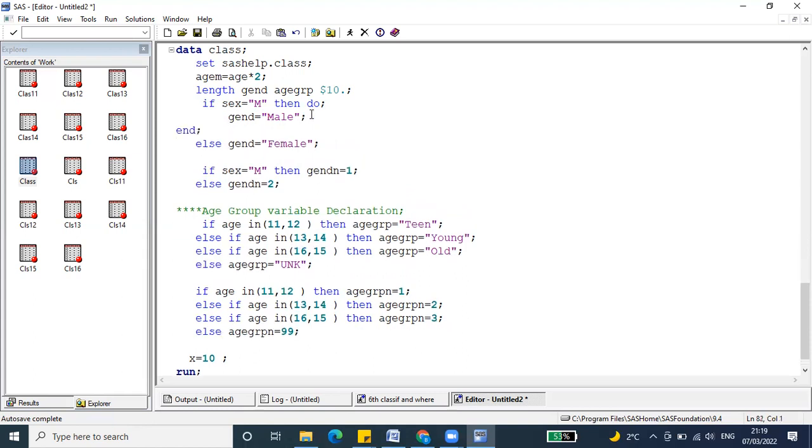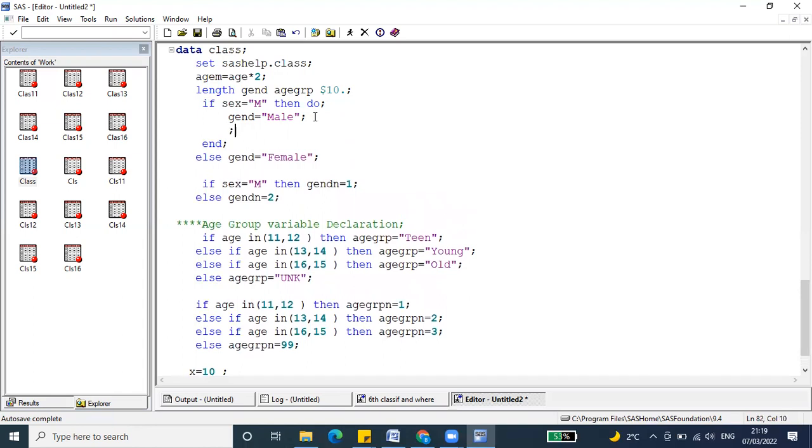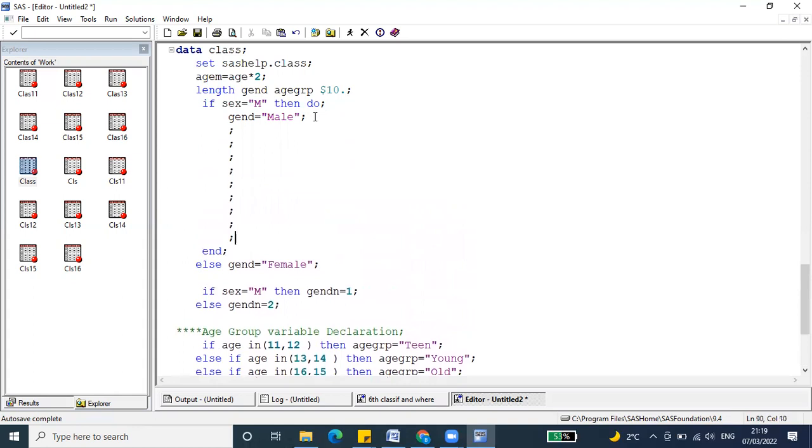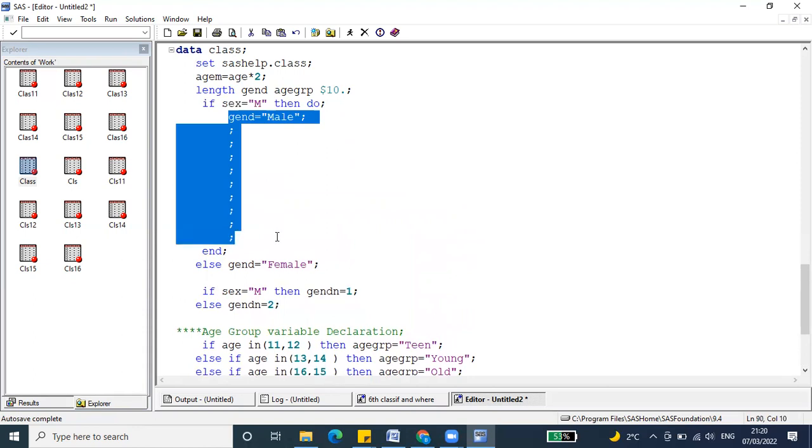In between this do and end, you can declare n number of statements as in a data program, not a single statement but multiple statements. These statements will execute only for true conditions. When this condition is satisfied, only then will these statements execute. Otherwise, it won't execute any other statements.